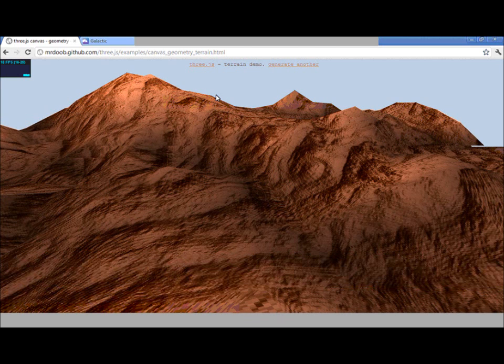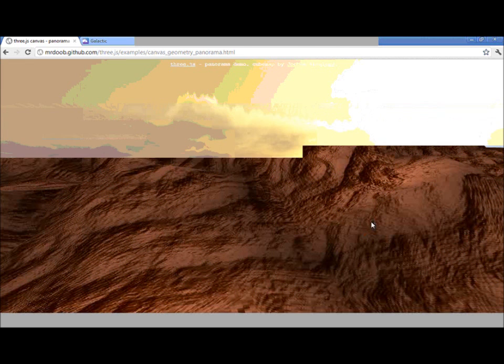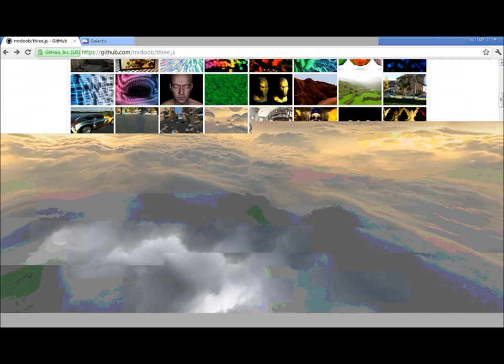Another great one is the Panorama Sky View. So you can scroll, see the sky in your world. And it's basically just taking a bunch of images and stitching them together to make a panoramic view of your world. So a lot of really powerful things and thankfully, some great demos and tutorials to help us understand them.